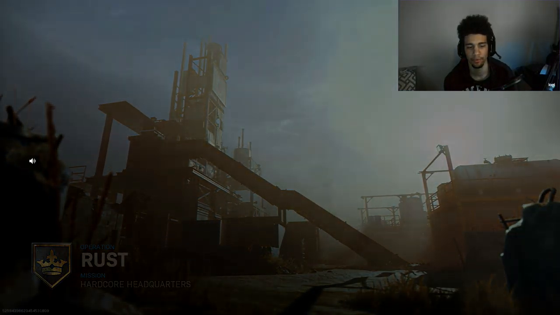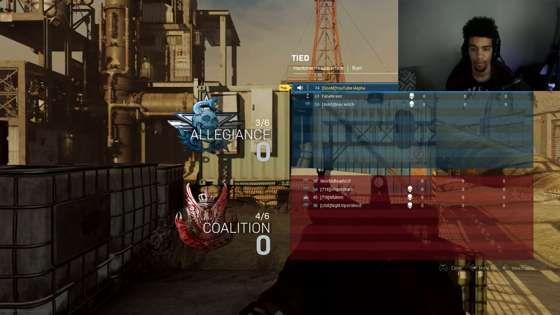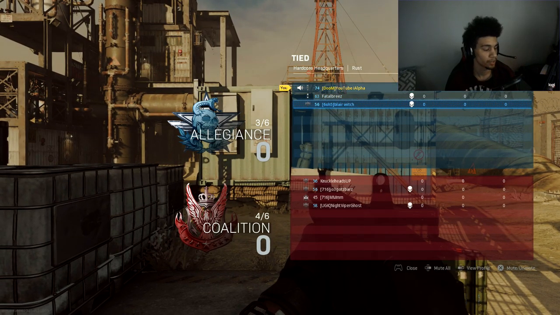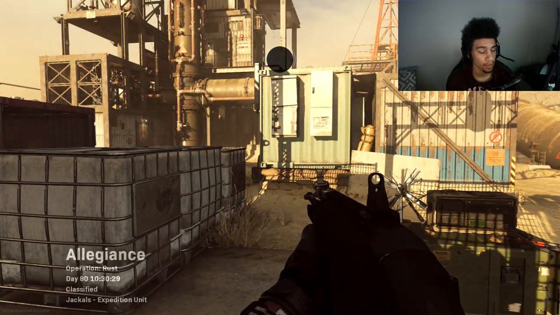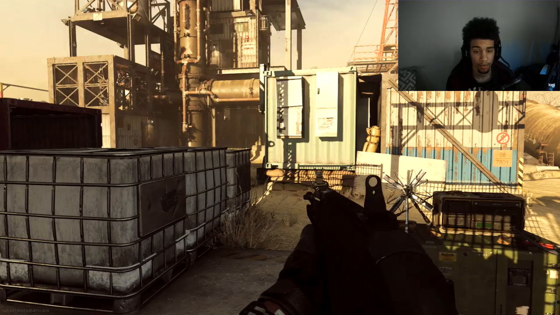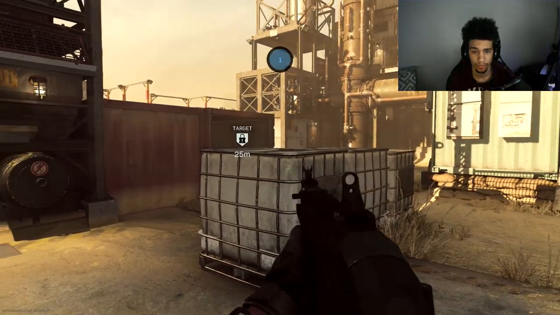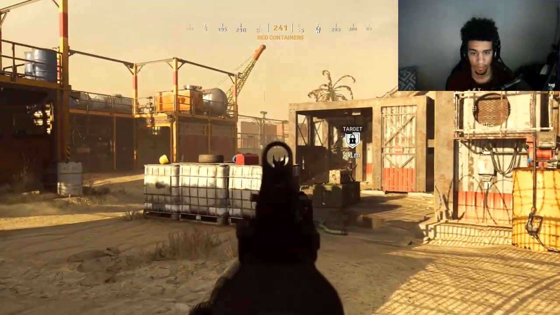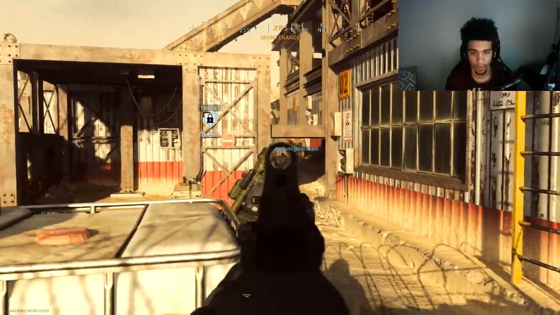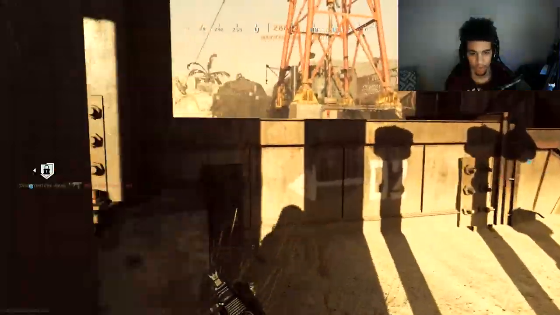Okay, we got some hardcore headquarters, Russ. We're about to use the Striker 45, aka the UMP, and this thing right here is garbage. So yeah, let's see what we could do using this piece of crap. Not trying to shoot a teammate, so.